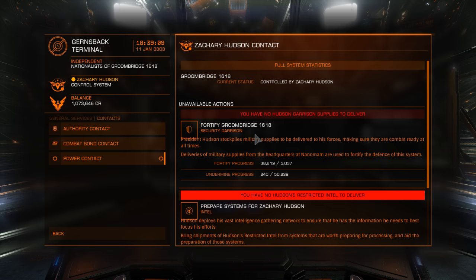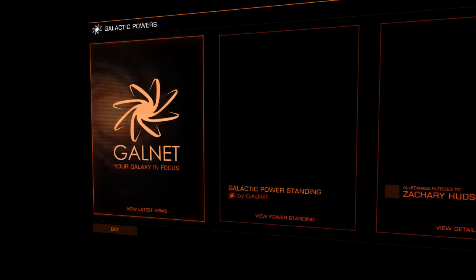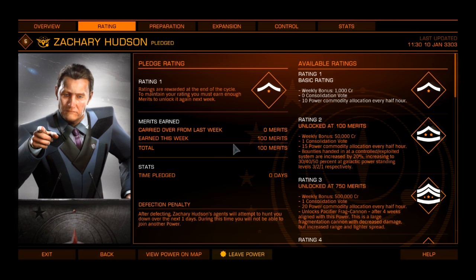So, when we go back to the Galactic Powers, we look at Zachary Hudson. Rating, that's you. You'll see 100 merits, and my rating is rating 1 because nothing's happened yet, but tomorrow those 100 merits will be used to get me to level 2, so that'll change to level 2 there, and the merits divide by 2, so I'll have 50 for next week. So next week I only have to deliver 50 to keep that rate level 2. Not that it makes much difference, there's just a slight difference in the cost.